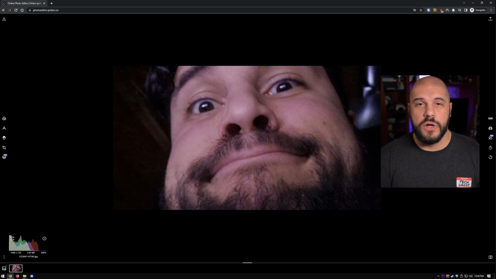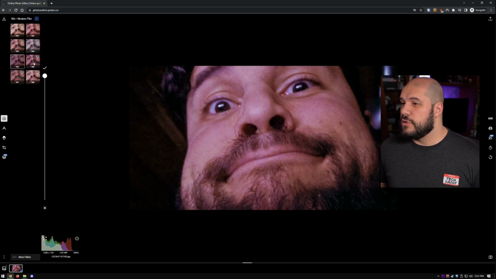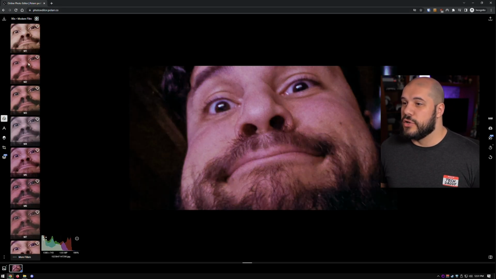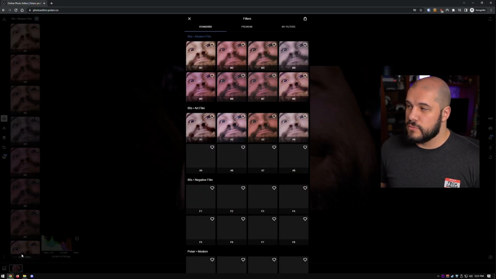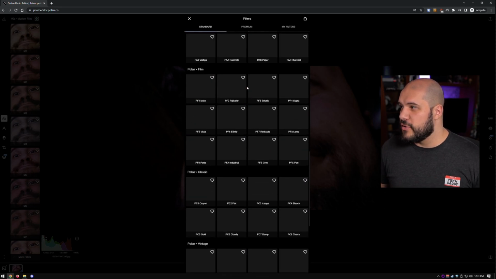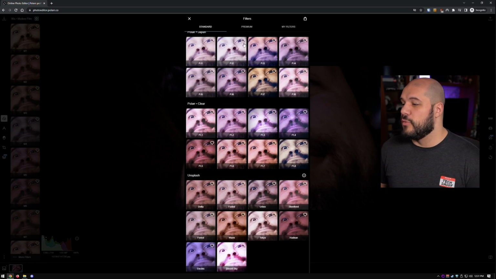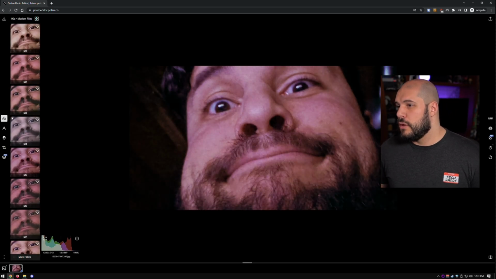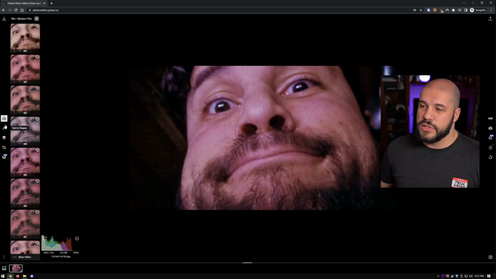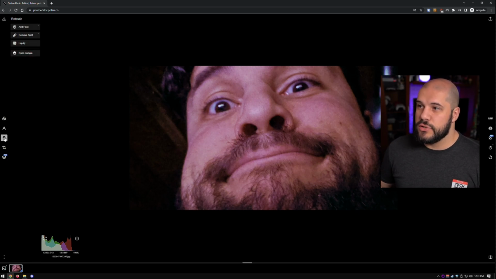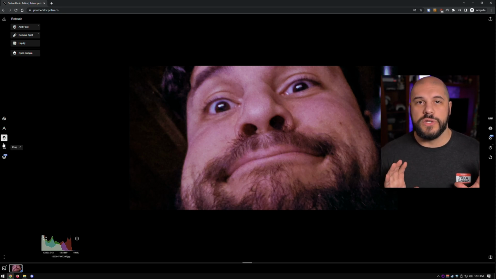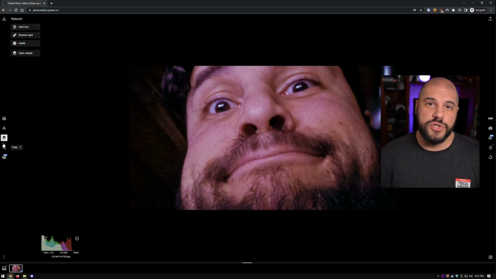And one of the cool things about Polar is that the interface is entirely customizable to however you want it to be. So filters are as simple as just clicking on one and choosing from a list of different types of filters. There is quite a few available for free, and there's even more available if you pay for the premium. Now you also have the ability to add text and shapes. You can do some retouching, as I mentioned, which is very helpful, and some quick cropping. So this one's really good if you just want to do some very quick minor edits to a photo that's already pretty good and you just want to touch it up a little bit.